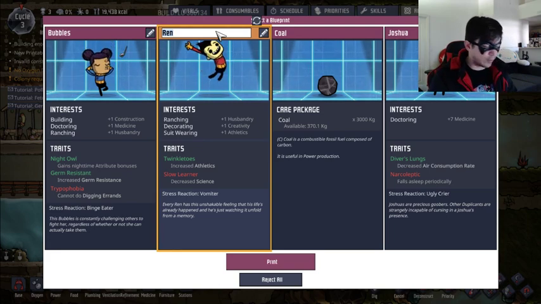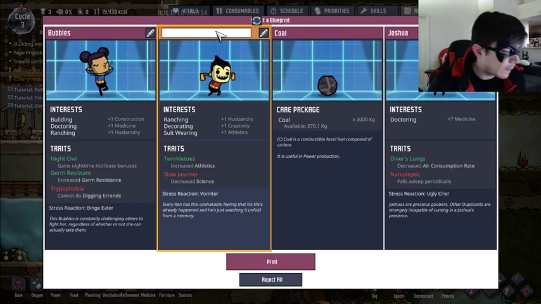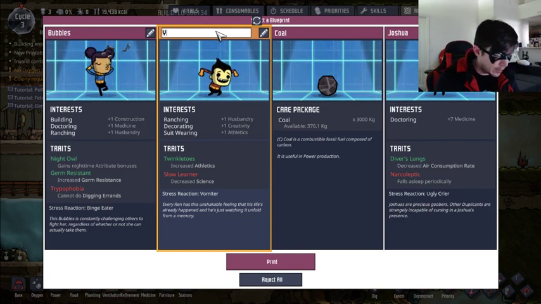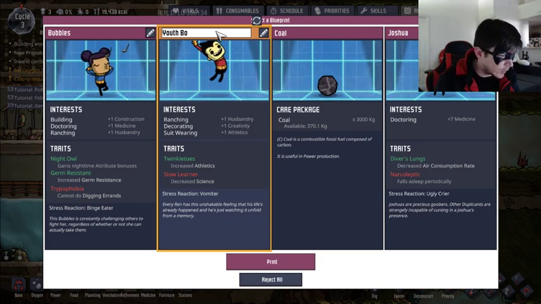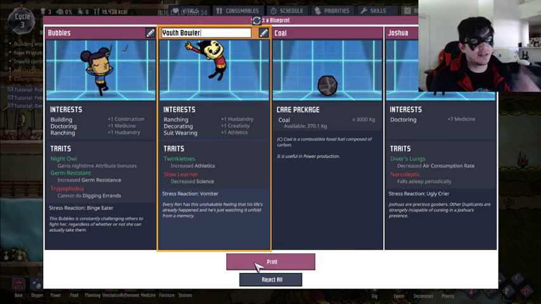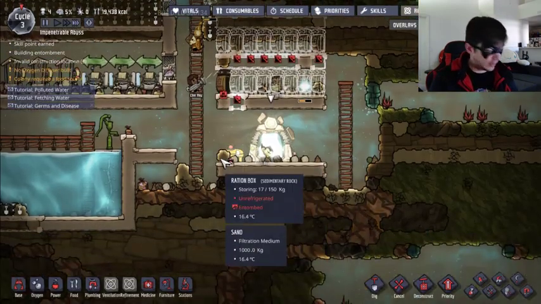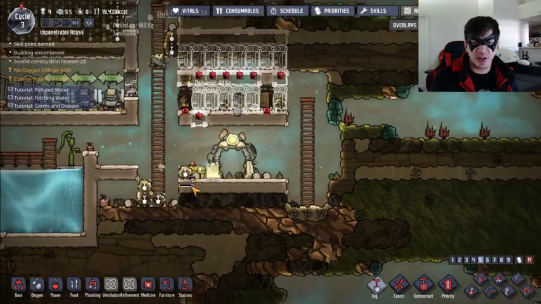What shall I name Ren? Just because I can, I'm gonna name him Youth. Older. He's increased athletics. What can I say? Alright, let's see how well Youth does. Please don't die. He's very, very sad. Please die.